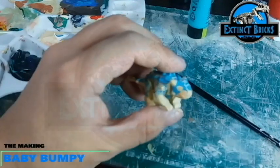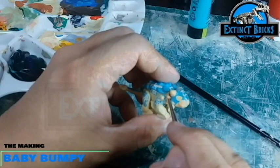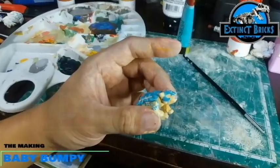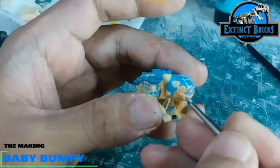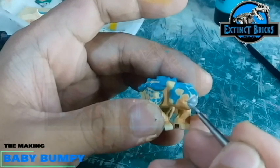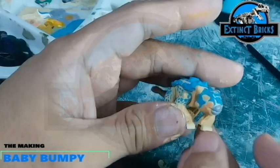And once that is done, I let it dry first for around 5 or 10 minutes and then move on with several details such as creating the colors for the horns as well as the armor for Bumpy. So having the camera move closer also, I'm starting to create other details such as the beak, the nails, as well as the colors of the club.